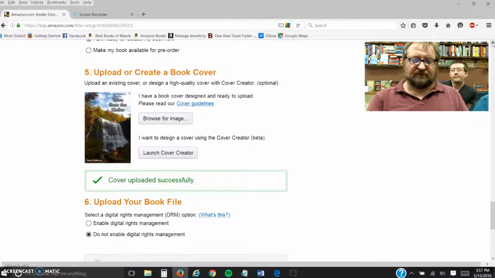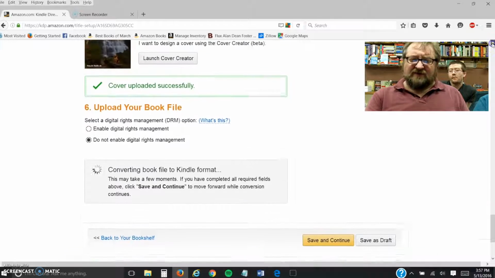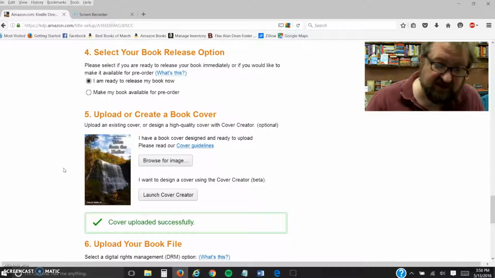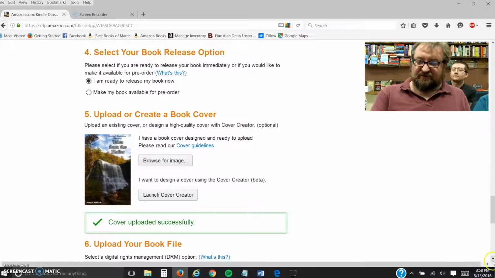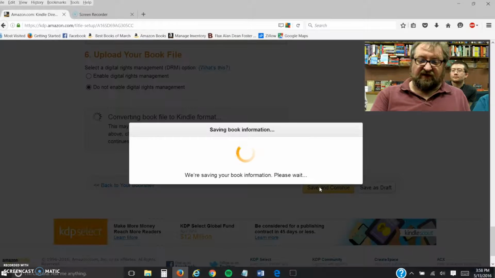Kindle will take a JPEG, and it's just the front. Does it have to be any resolution particularly? 300 DPI is what they want. CreateSpace often will gag it unless it's over 300. In the case of Kindle, no one has ever, unless they click specifically to see a larger version, it's usually going to be a thumbnail. That's an important thing to remember: make sure your stuff is recognizable in a thumbnail. I'm not so sure that this one is actually. We'll see. While this is still converting, we can move along to the next step.